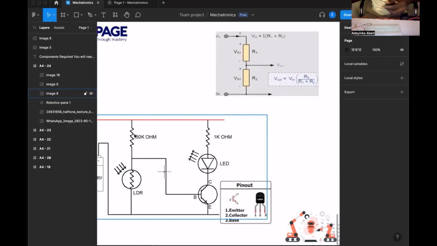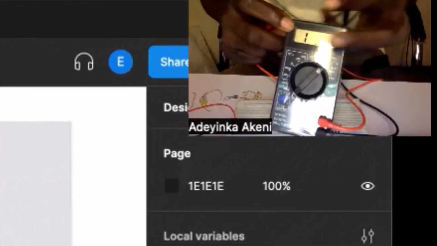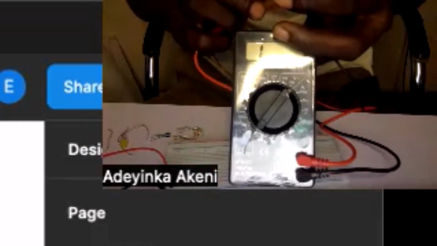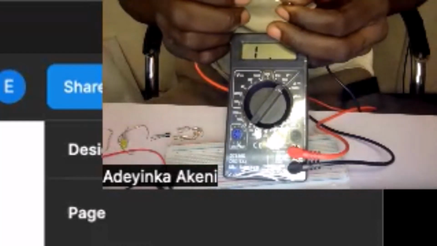If we check, we would notice on our digital multimeter, as shown on the screen here, you turn to this particular phase, which shows that we are currently on the resistance setting. So if you measure the resistance of this resistor, you're going to notice it is around 22 point something kilo ohm to 33 kilo ohm.